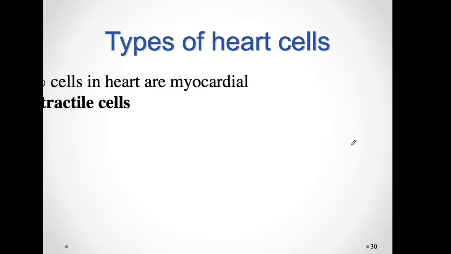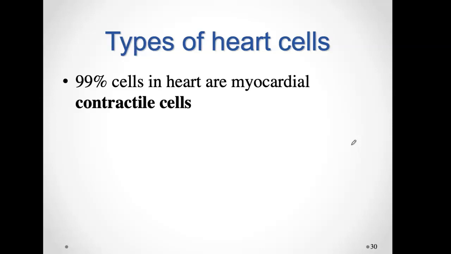Now let's move on to types of heart cells. When you look under the microscope, you did this in anatomy, and you look at heart cells, you're looking at myocardial contractile cells. It's the cell that has to do one thing very well. It has to be able to contract, because if you can't contract when you're a heart cell, then the heart's not going to beat. So that's a disaster. So 99% of the cells in your heart are called myocardial contractile cells, and they do exactly that. They contract. And they contract for 94 years, however many you want or can have.